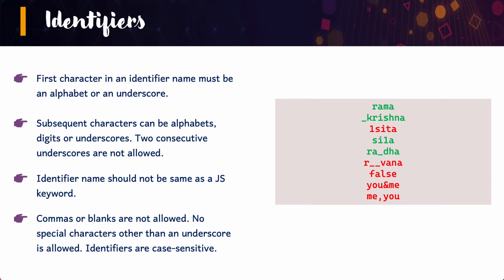The fifth one is an invalid identifier name. Why? Because it uses 2 consecutive underscores which are prohibited by the second rule. The next one is a bad identifier name because it is using the same name as an existing JavaScript keyword. And the last two identifier names are invalid because they are using special characters. I hope you understood what an identifier is and what rules there are for identifiers. Let's move forward.